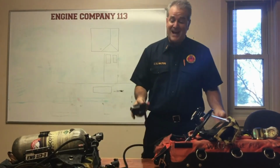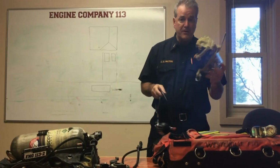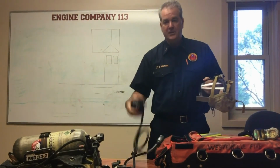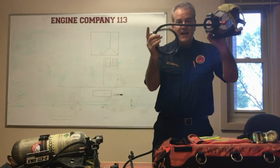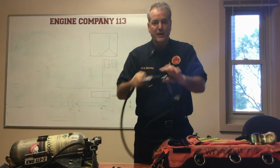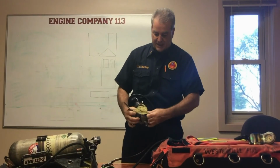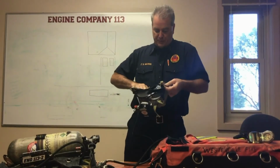If their face piece is not in good shape and you think you need to do a face piece switch out, remember that they're in an IDLH environment. You do not want to expose them any longer than you have to to the smoke conditions. The easiest thing to do is take the face mask out. Inside there's a regulator that comes with it. You make the connection to the pack ahead of time, before you go to the firefighter. Then you're ready. You pull over the mask, the straps, which also have large D-rings on the side, I should point that out, to make it easier to pull this on. You have that ready, so you can put it right over his face.